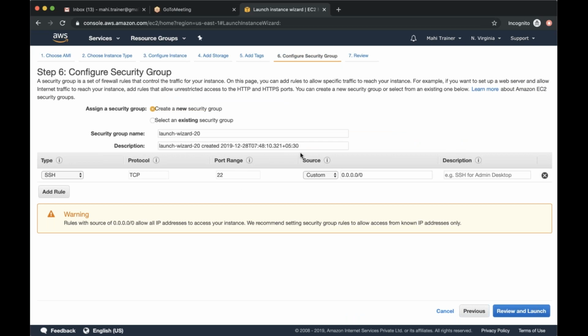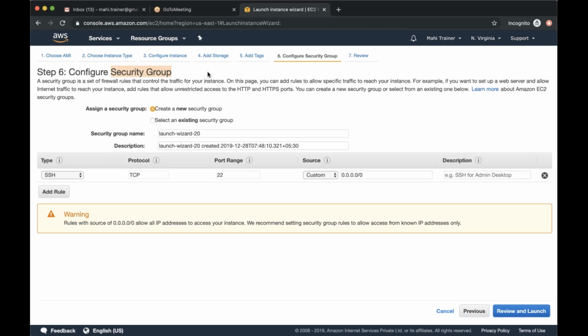Here we want to define which ports and which IPs to allow access, right? So what we are defining here is an inbound rule. With security groups, outbound rules are allowed by default. Your firewall has inbound and outbound. Inbound is what is coming in from outside, so what is coming from my desktop to the Amazon EC2 instance is inbound traffic, because Amazon EC2 is in focus. Whatever is coming into Amazon is inbound traffic, and what is going outside of Amazon is outbound traffic. So with security groups, outbound traffic is allowed by default.